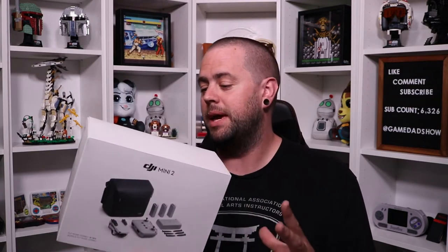I have always wanted to pick one of these up, but they have either been way too expensive, or you would have to buy the drone and then all the things to go with it. Everything would be separate. Well, thanks to the folks over at DJI, you don't really have to do that anymore. Is this their most high-end model? No. Is it their lowest-end model? No. Is it a really killer bundle that comes with a lot of stuff to make it much more worth it price-wise? Yes.